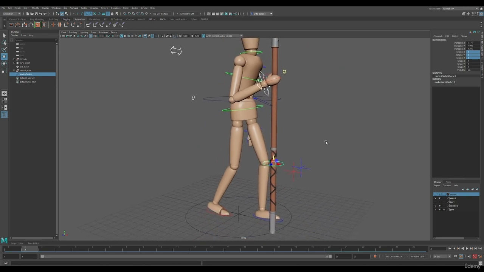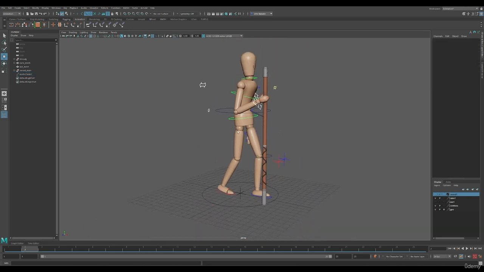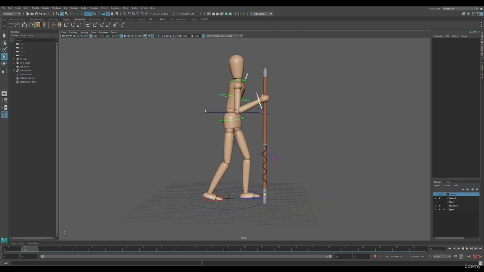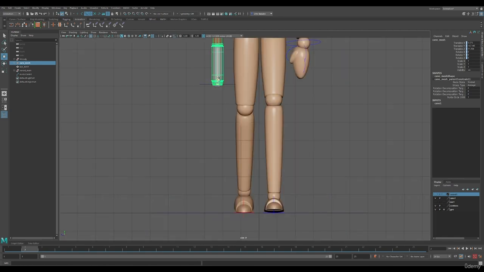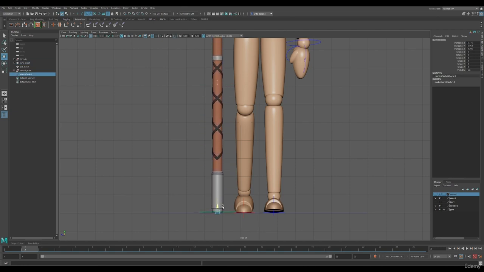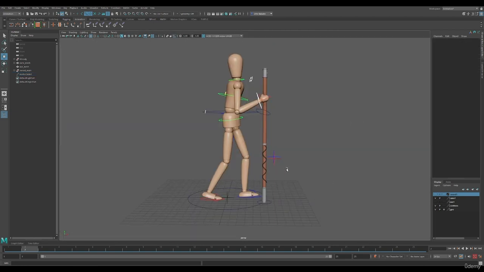Now, the other step. In this example, the cane will be driving the hand and not the other way around. And because we want our cane to stay on the ground, we need to have its pivot point down at the bottom of our cane. Let's select the cane, hit D, and move it down. Perhaps it would have been easier if we had done this at the very beginning, but it doesn't matter. It's still not too late to do it. OK, we have the control set for our cane, and it moves from the bottom, which is what we wanted.